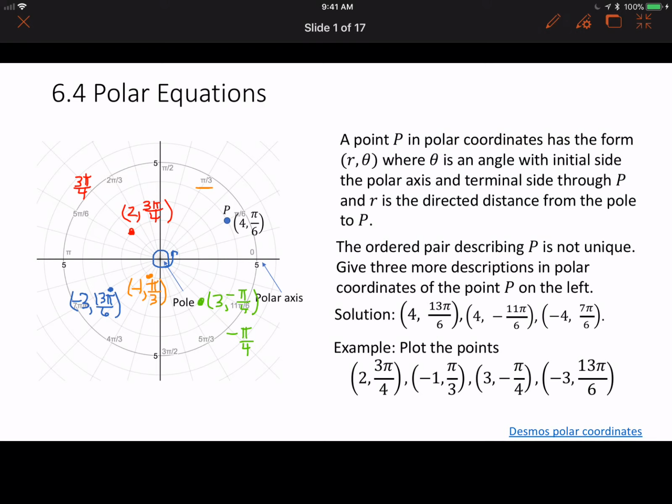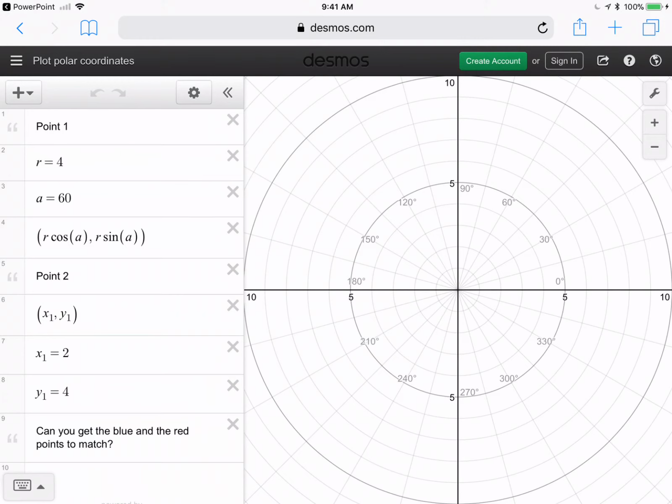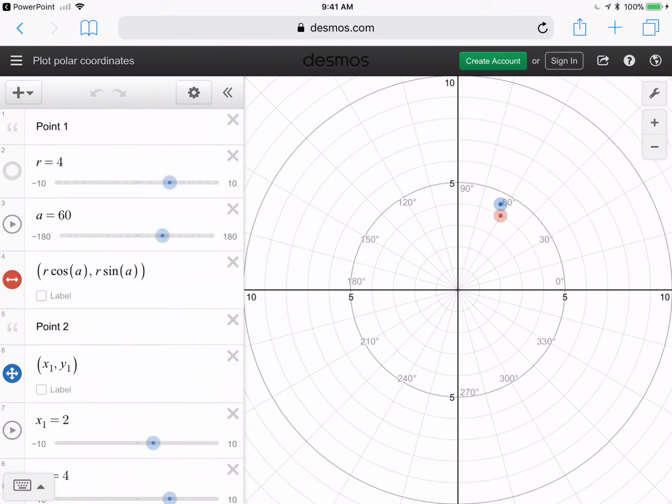I want to show you an example here with the Desmos website. So let's open it quickly. Now this is linked in your notes. So if you open your notes on your computer, you should be able to click on the link, or you can just cut and paste or type in the URL for this. Okay, so you might want to open this up on your computer as you watch the video so that you can play with it yourself.